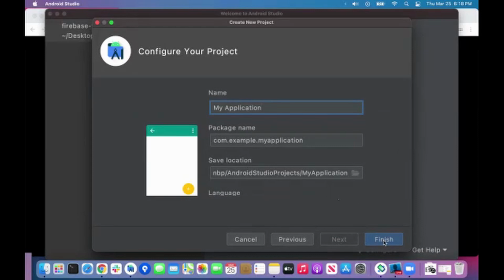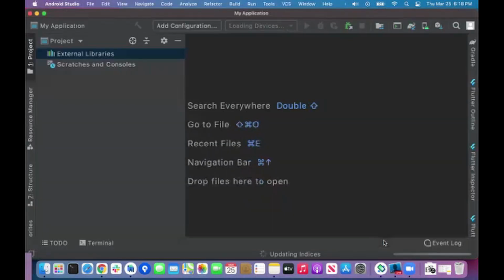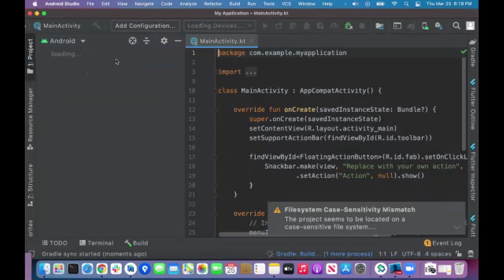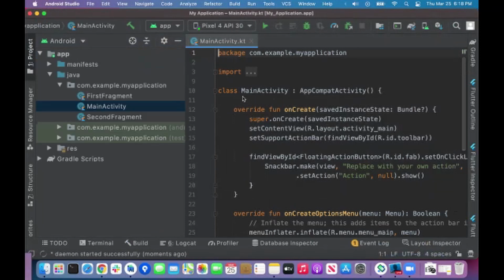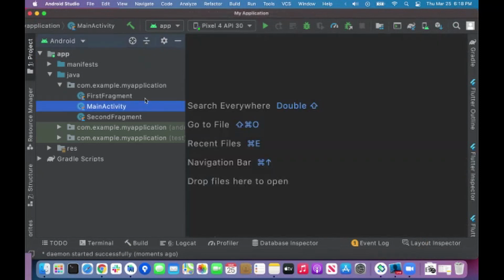We're not really going to be using it all the way to the end. It's going to take a second to load all the code and do a sync. And there we have it. So we have our main activity and a bunch of fragments here.